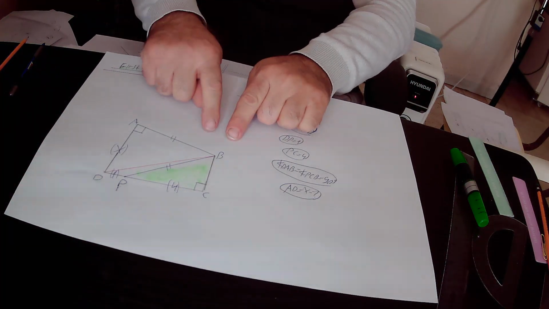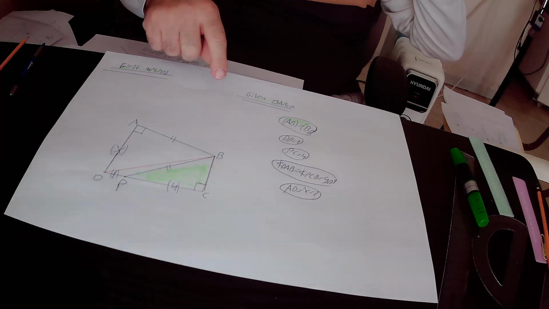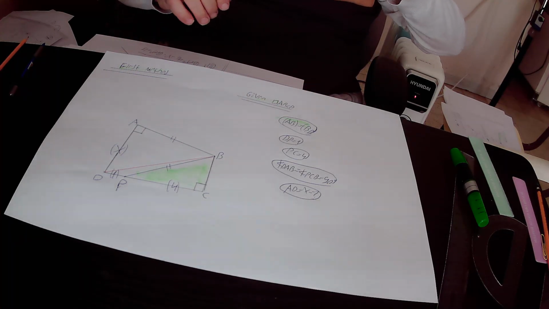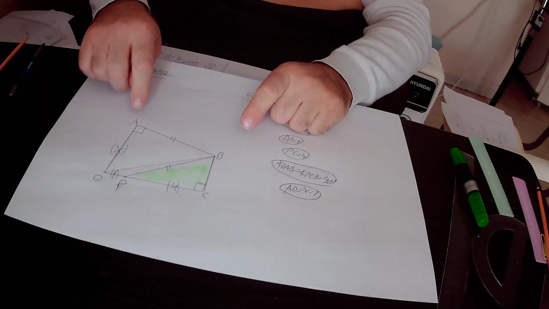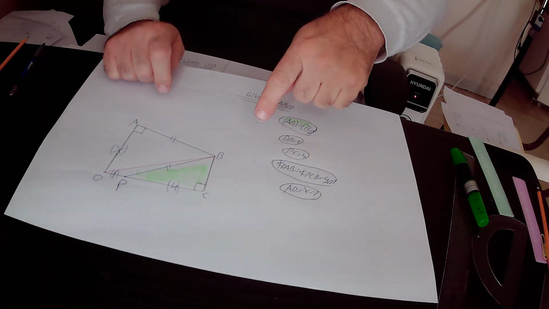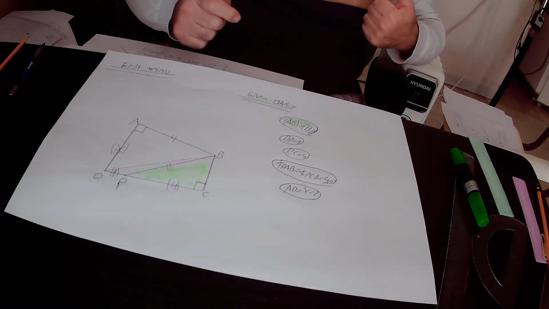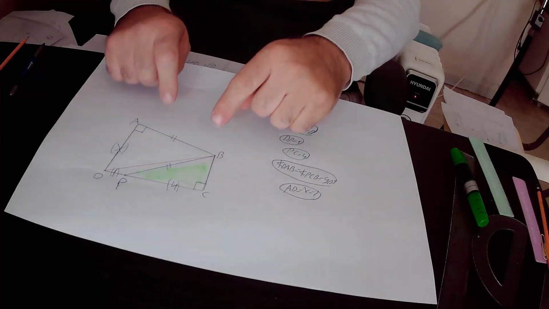we join points B and D by a straight line. By joining points B and D, we divide this quadrilateral ABCD into two parts. The first part is the right triangle ABD. The second part is the right triangle BDC. So in the next step, we implement the Pythagoras theorem on both of those right triangles.